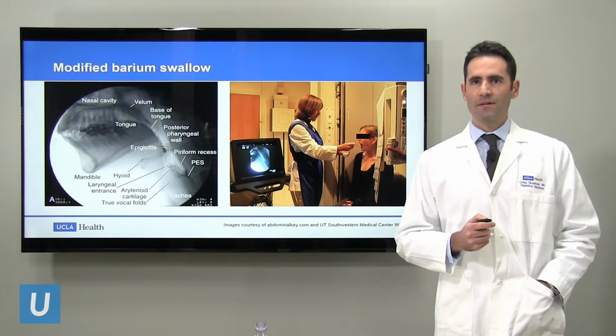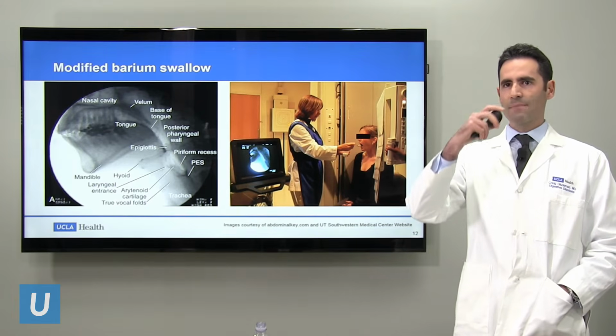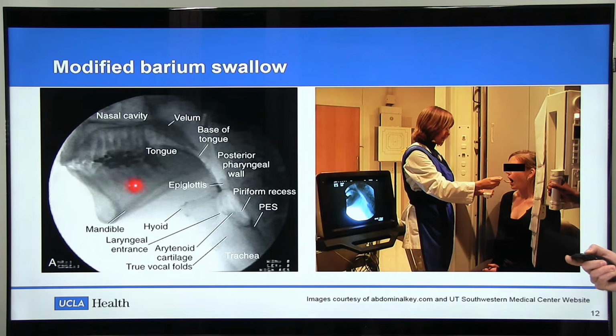What the modified barium swallow involves is the patient will actually drink barium, and the barium is able to go through the top part of the mouth, and we can actually see in real time where the specific problem is with swallowing and which specific organ is maybe affected, causing this initial oropharyngeal dysphagia. We do this by looking at a fluoroscopy screen, which allows us to look at an X-ray, but it's almost like a movie, so we can actually see in real time how the patient is swallowing and where the problem may be.